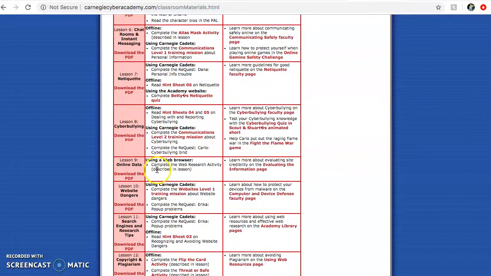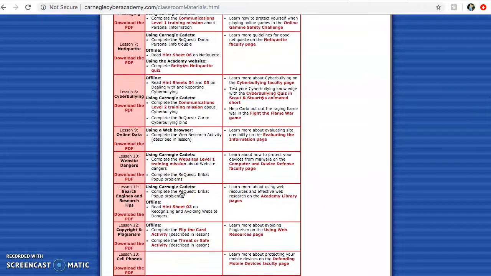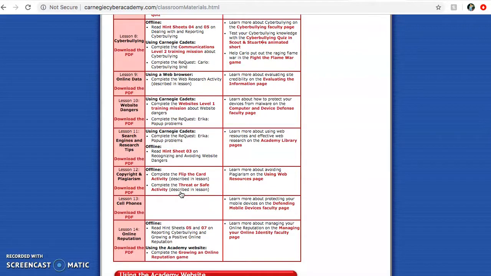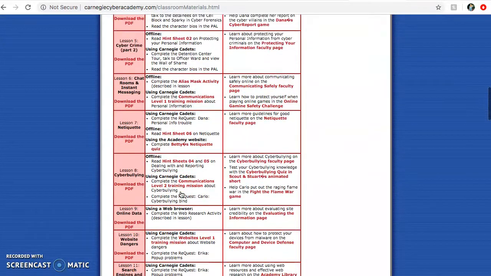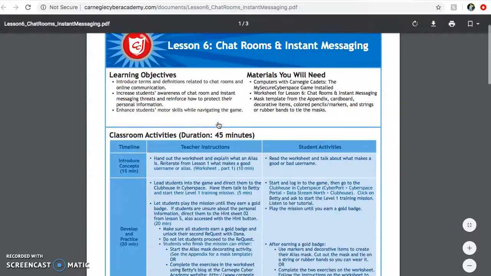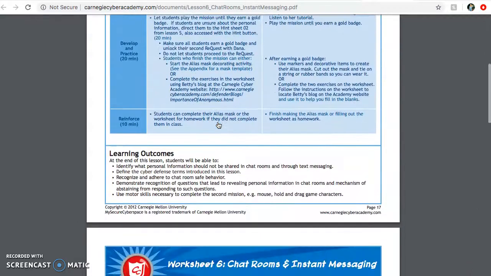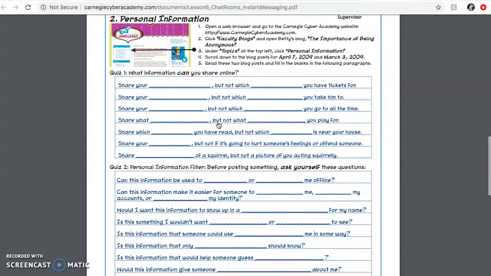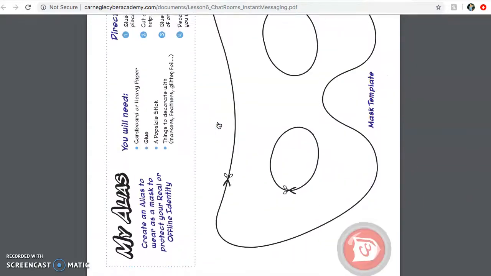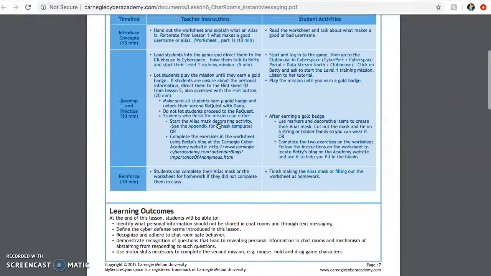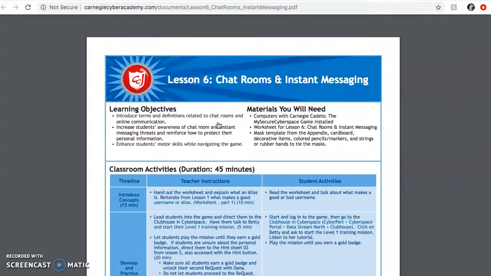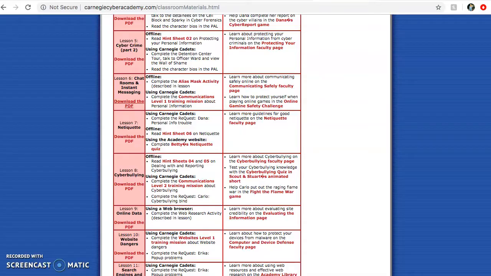For example, you could fit cyberbullying into that, you could fit website dangers into that, and chat rooms and instant messaging for communication. So, for example, you can download the PDF, and here is a whole lesson plan that you can use and share with your students, with activities to learn more about that.